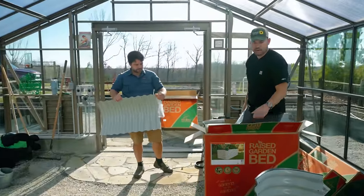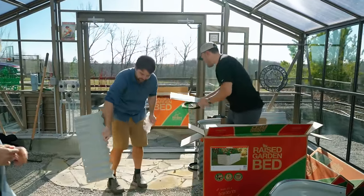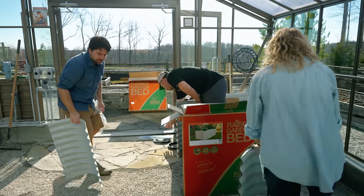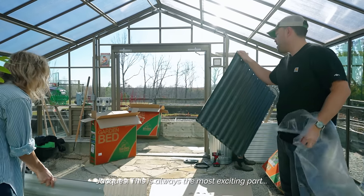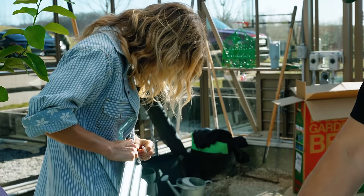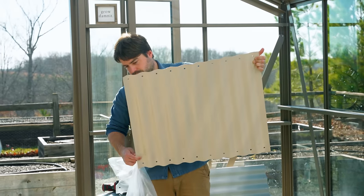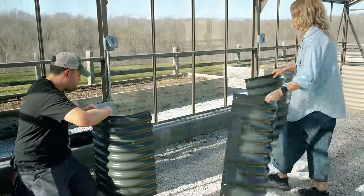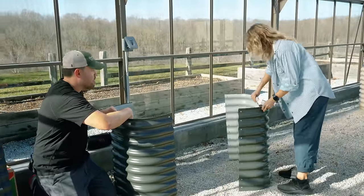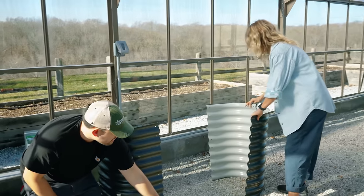We've got some Birdies beds here we need to build, and we're going to put a big potting bench on the south side looking at the house, so you get some nice scenery. We've got a couple of fun elements like some citrus trees. Right now we kind of have to get to building. We're going to start by taking off the little protective coating on all of these — it's always the most exciting part. It is oddly satisfying to do the peel. All we're doing is matching it, tossing a bolt through, and loosely tightening it so we have the form of the whole thing.